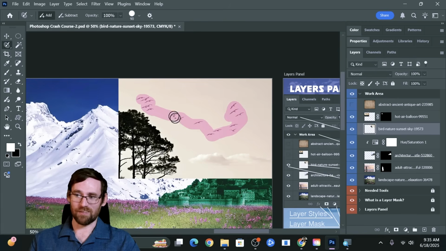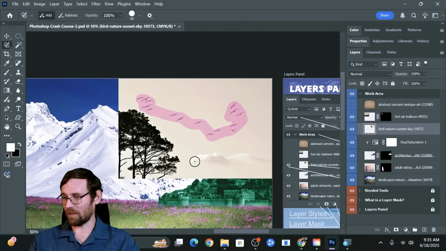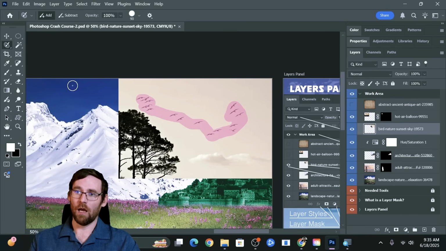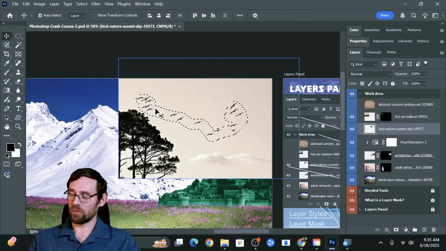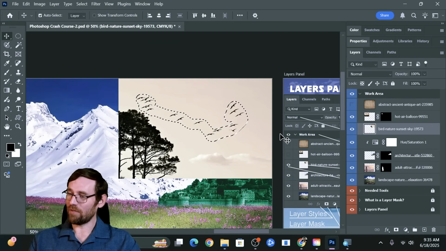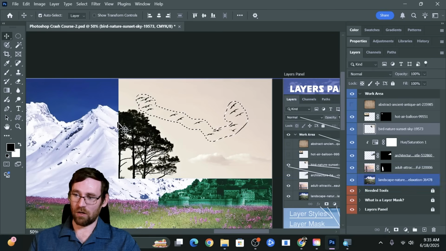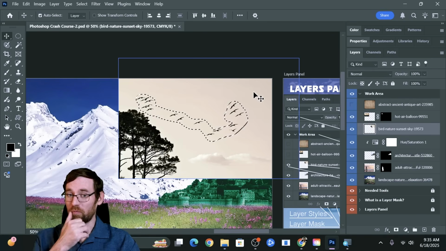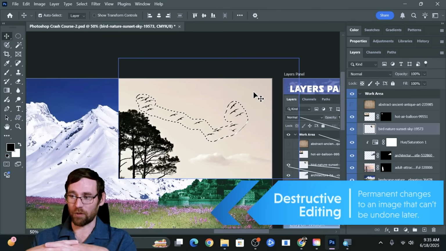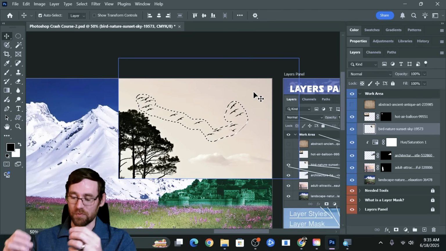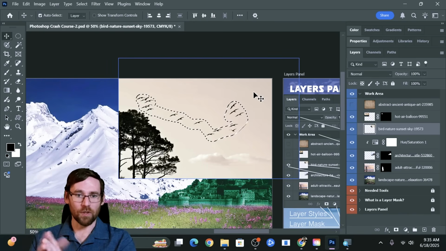So that is the basics. It just has all the birds in it. I'm not getting the background area. I'm not getting this cloud, right? Now, I'm going to go to my move tool real quick just so I can see the actual selection in place. Once I have that selection in place, I need to delete all the pixels on the outside. Now, before I do this, this is a destructive work method. Anytime you're deleting pixels, if you're hitting the delete button on your keyboard, you're really not working in the right way. But for this exercise, I'm going to delete these pixels because I know I won't need these again.